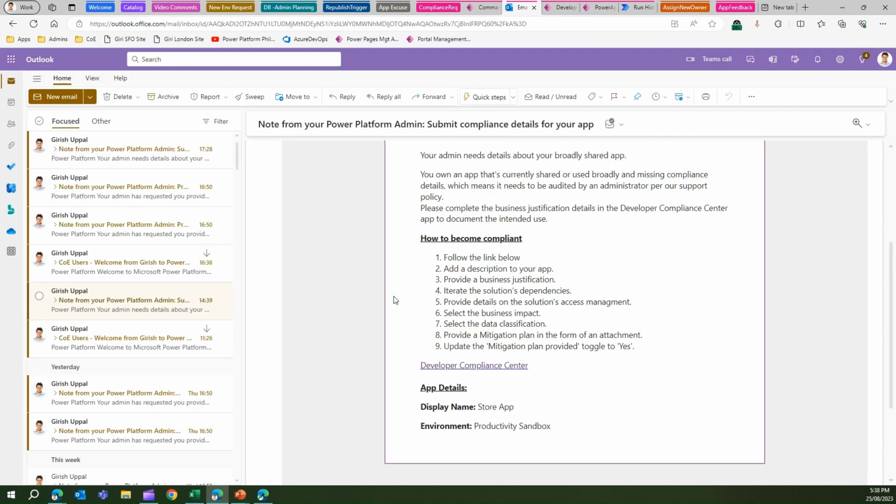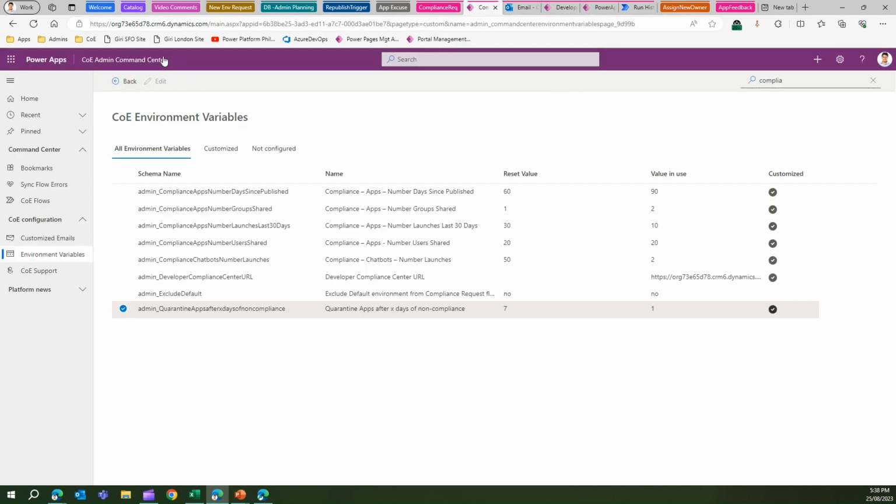But once I receive this email, after how many days do I get to know that this app will be quarantined? There is a special setting in the Center of Excellence Admin Command Center app. This setting is called Admin Quarantine Apps After X Days of Non-Compliance.